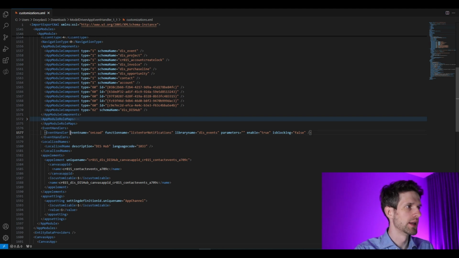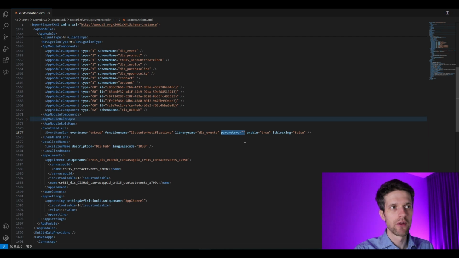The first one is the event when we want to launch it. In this particular case, it's onload. Then we have a function name, which will be the JavaScript client-side function that needs to be run. And then we provide the library name in which that function resides. The library name will be the logical name of the web resource that you will import into your model-driven app's environment. Then we have parameters.